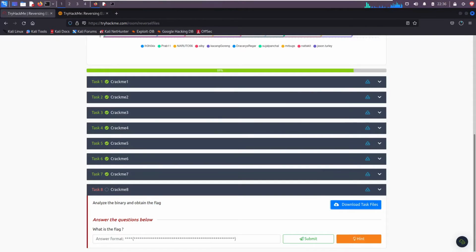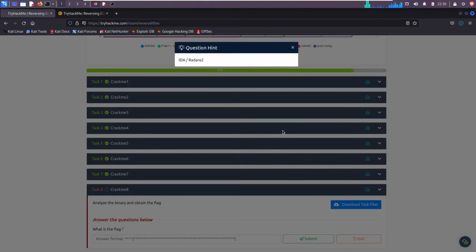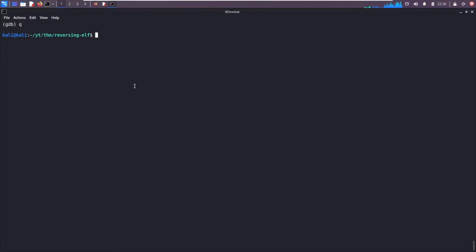What does the hint say? All right, not helpful. Reverse search, move the crackme here. Make it executable.